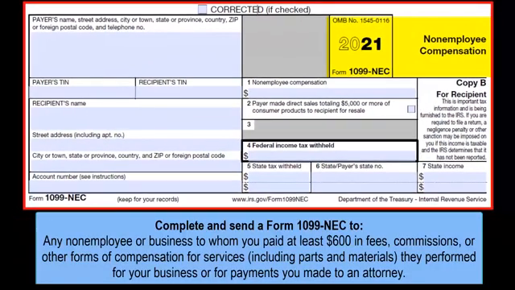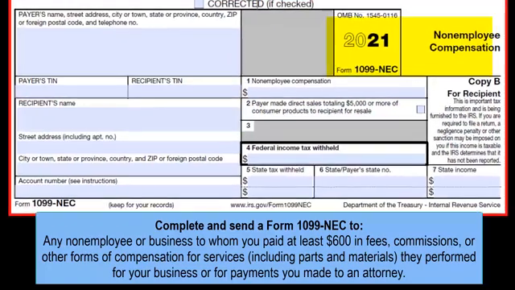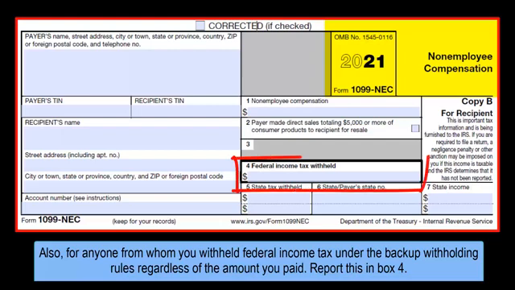You should complete and send a Form 1099 NEC to any non-employee or business to whom you paid at least $600 in fees, commissions, or other forms of compensation for services, including parts and materials they performed for your business, or for payments you made to an attorney. Also, send one for anyone from whom you withheld federal income tax under the backup withholding rules, regardless of the amount you paid. Report this in Box 4.